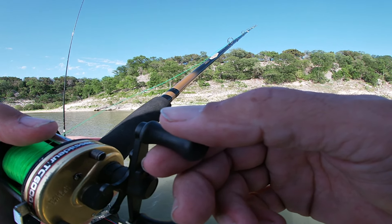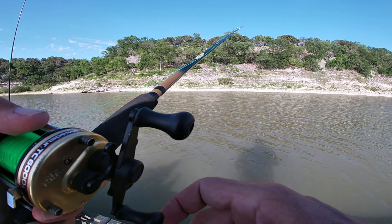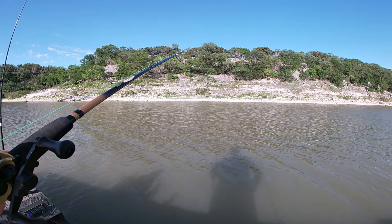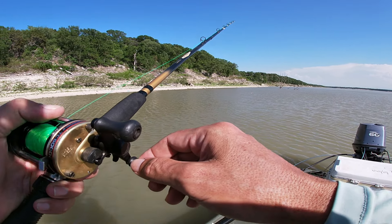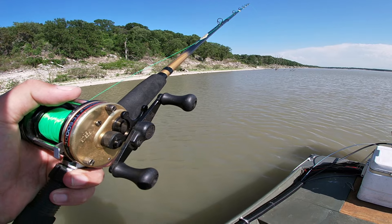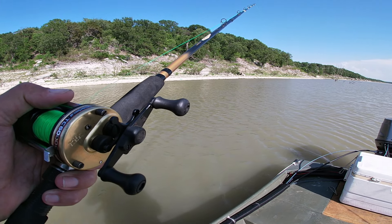I just had another take-down on the shad but I missed it. Let's see if it comes back — it's probably a gar. I think the gar has been whacking my baits pretty good. I just got a big hit; my cork went under for about five seconds and then came back up. They're probably pulling on the bottom of those shad tail-wise, since I hooked them through the eyes. They might have stripped them off — hopefully not.